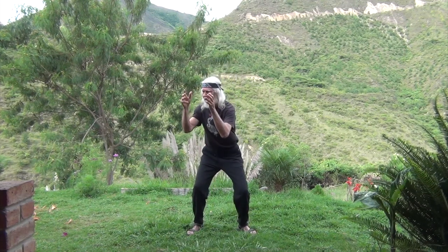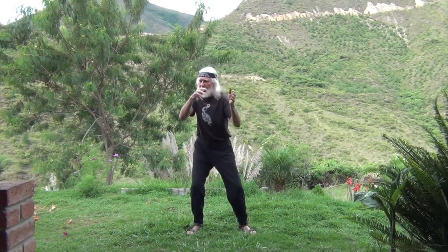of phase. So for example, when my waist is going down, my hands are going across. When my waist is going across, my hands are going down. When my waist is going up, my hands are going across. When my waist is going across, my hands are going up. So making that into a circle, it looks like this.